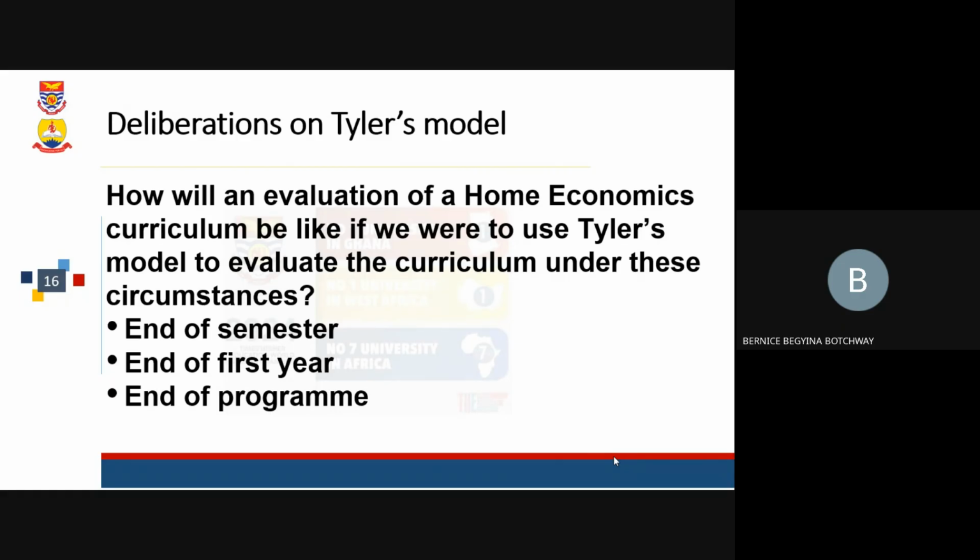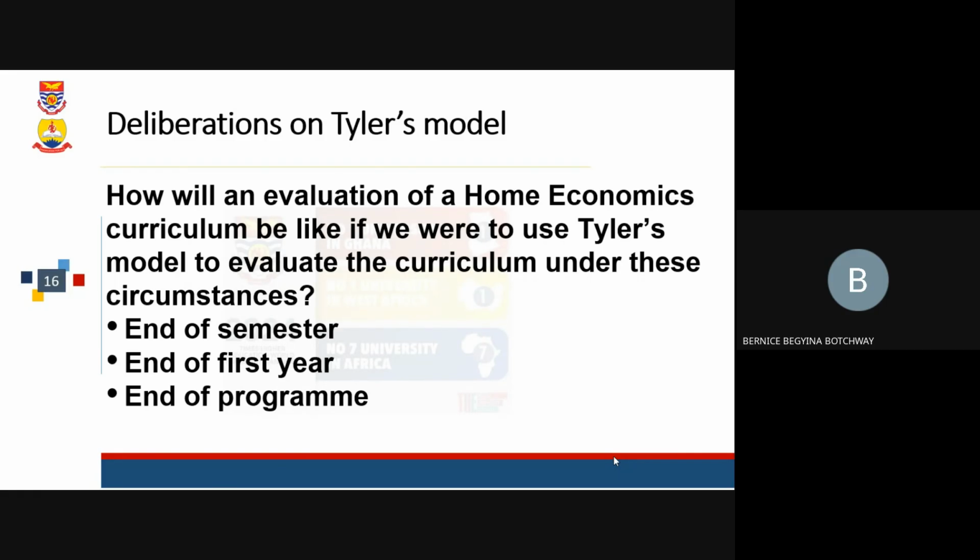So at the end of the semester, students will identify the various parts of a garment. The various parts of a garment, we have the collar, the sleeve, the bodice, the skirts, some parts of it. Students will be able to identify it. So at the end of the semester, we take an exam, and a question will be asked based on that objective that we set, and the students will bring out answers, and then we'll see that, oh, okay, the students are able to identify all these parts of the garment.